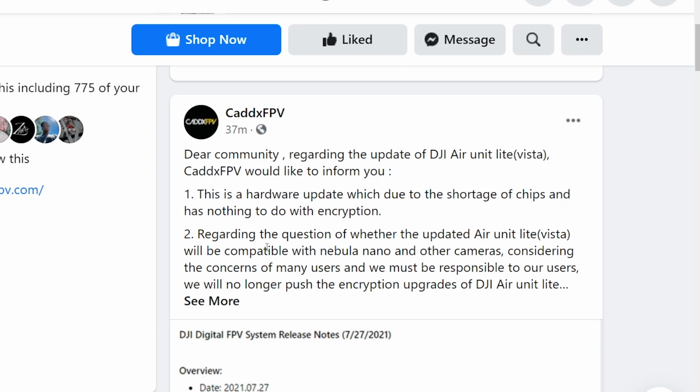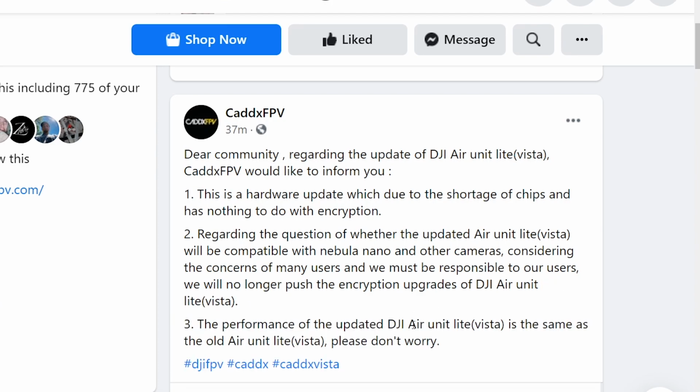So it says, regarding the question of whether the updated Air Unit Lite Vista will be compatible with Nebula Nano and other cameras, considering the concerns of many users, and we must be responsible to our users, we will no longer push the encryption upgrades of DJI Air Unit Lite Vista. And that is the same again for the Air Unit. The performance of the updated DJI Air Unit is the same as the old unit Lite (Vista), please don't worry.